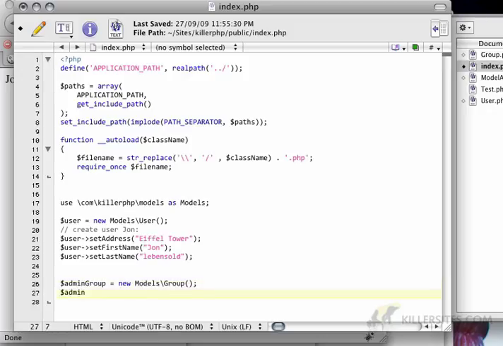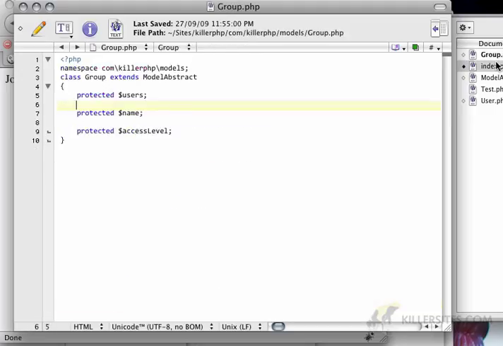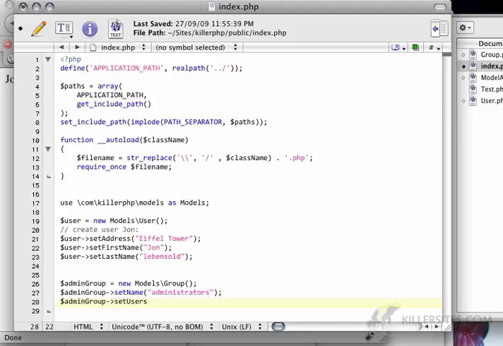And then admin group set name equals administrators. And then I should be able to say admin group, let's go back to group here, set users, and I should be able to pass in the user John.